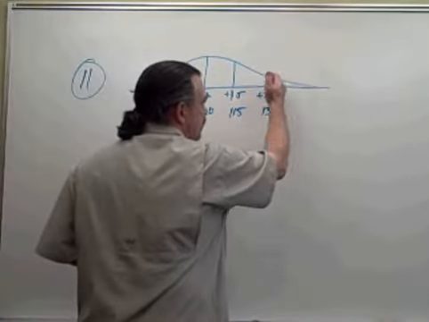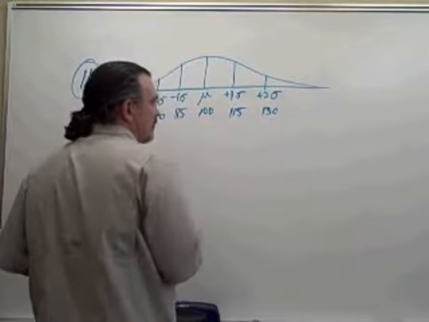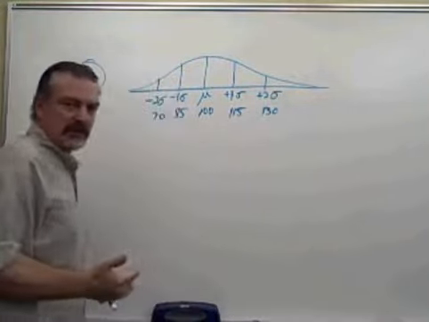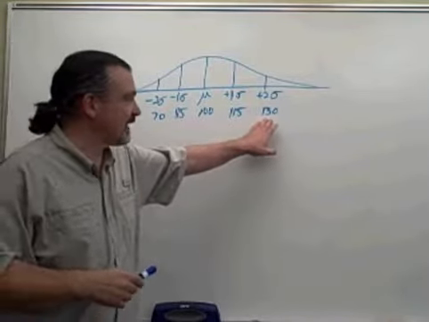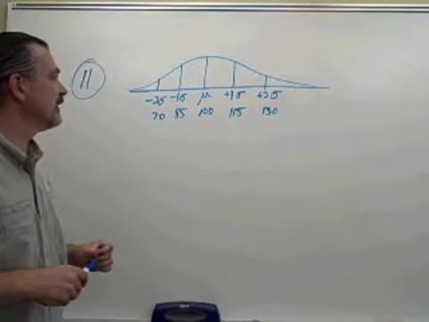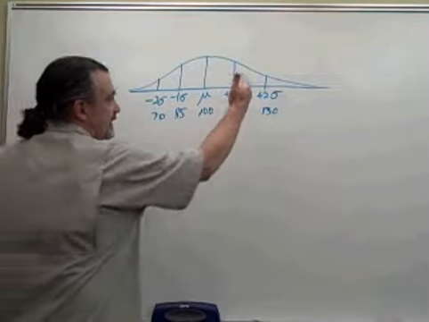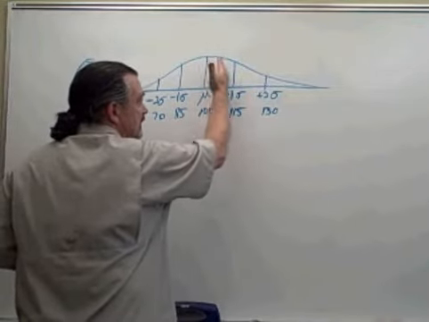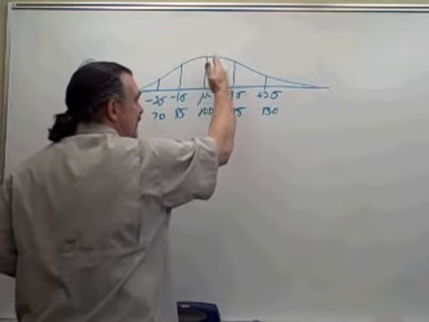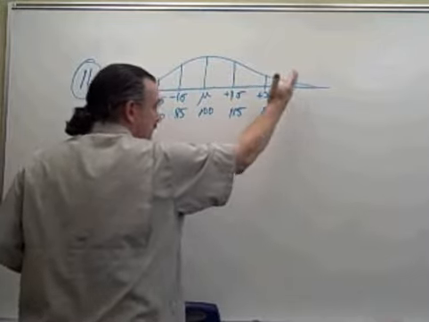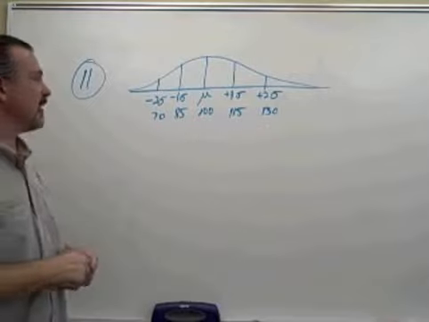So we want to figure out what this percentage is up here. Well, that's an area under the curve. So if we can find that area under the curve, we would know the estimated percentage of the population that had an IQ over 130. We can use the z-score and the chart to find the area under the curve from the mean out to 130. And then we could subtract that from 0.5, because this half is 0.5 of the area. We could subtract that from 0.5 to tell us what the area was out there greater than 130.